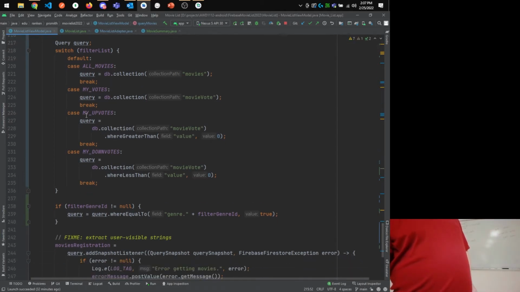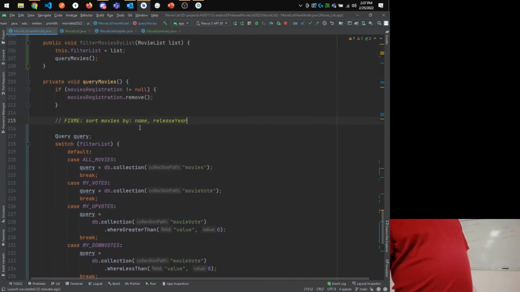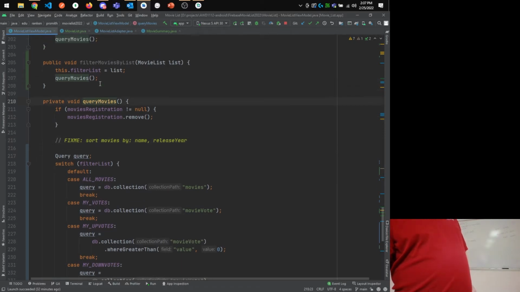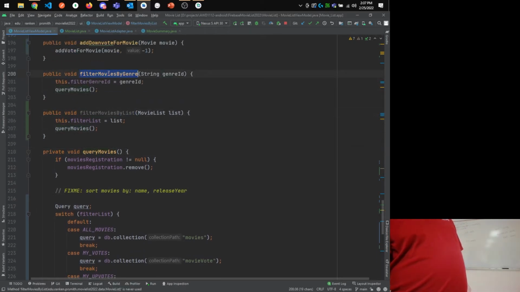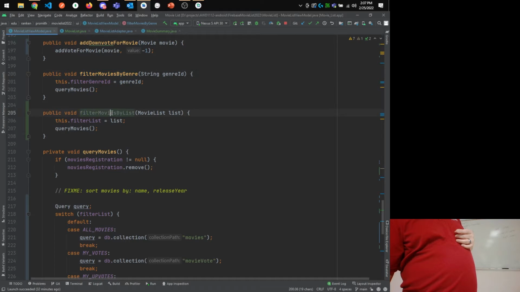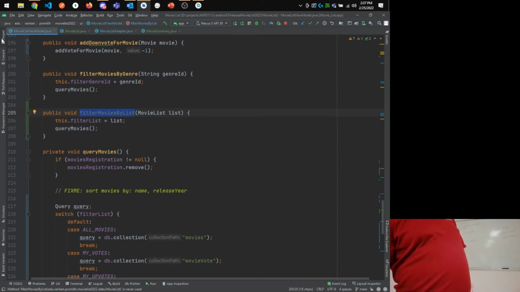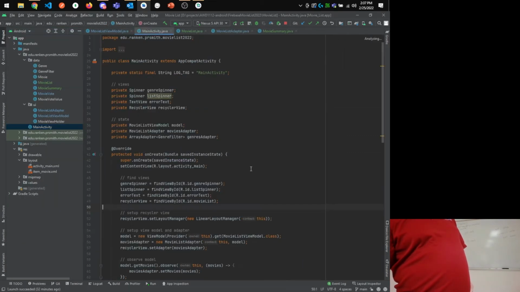Okay. So we've got those parts in. I'm going to go back to where we call this. Remember? So where do we call filter movies by genre? We call this from main activity. So when the user picks an option from that first dropdown, we've called this function. So I need to trigger this function from the second dropdown. Does that make sense, everybody? Okay, so back to main activity. We're working our way back.